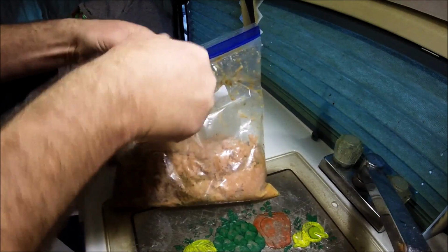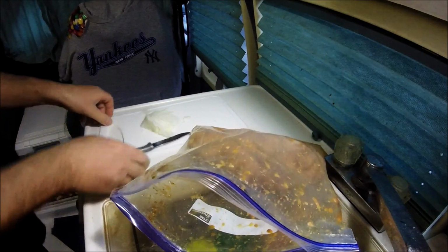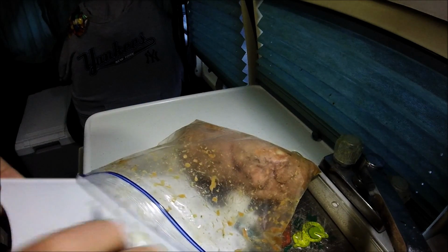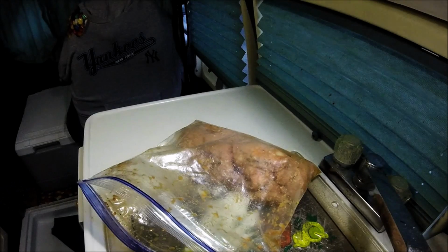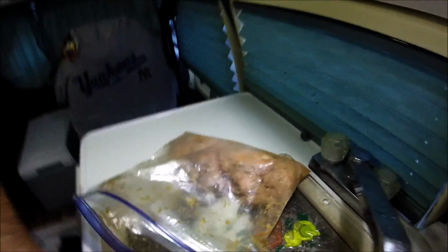Okay? So I'm back. I mixed it up pretty good. And I learned 2 things. It's time to put the rest of the onion in. And I didn't learn that, I already knew that. But what I did learn is it needs a lot more breadcrumbs. And luckily, I have a lot more breadcrumbs.